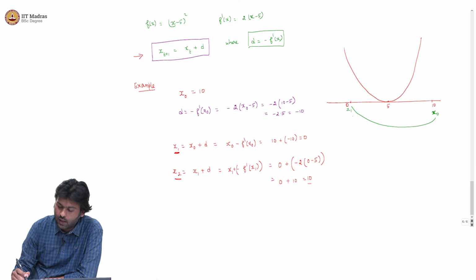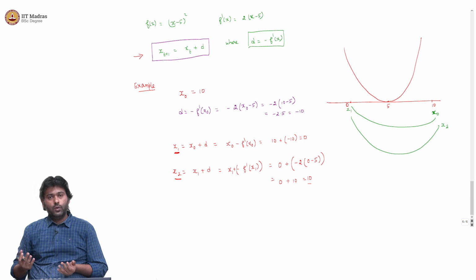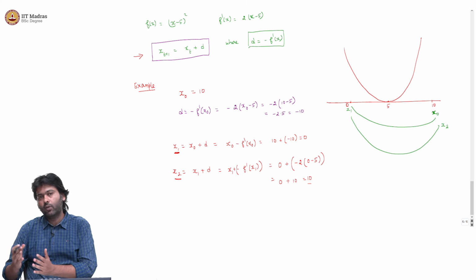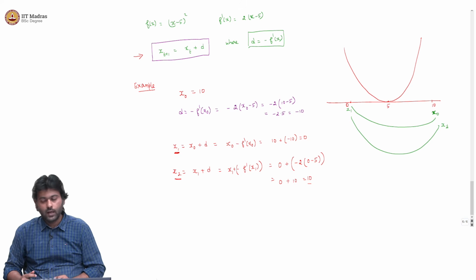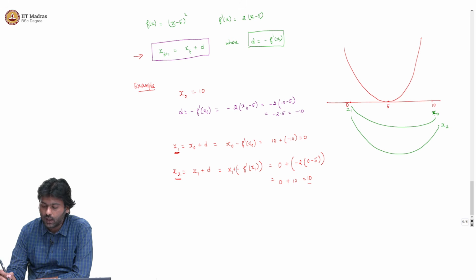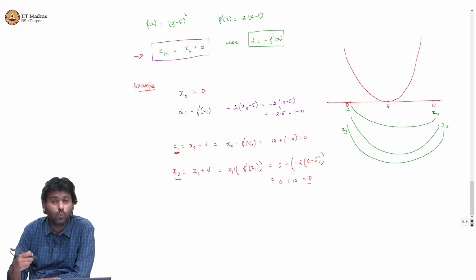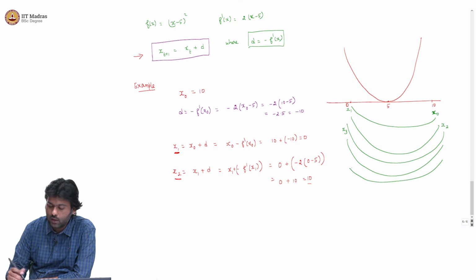So in the picture, I am here now, where am I going to with my x2? Well, I am again jumping to 10. What would be my x3 now? If you are unable to see what your x3 is going to be, then pause for a second and try to think about this. But it is not hard to see, because I started with 10, I jumped to 0, and again I started with 0, I jumped to 10, and my x3 would again take me to the same as x1, which will be 0. And if I keep doing this, you should see what the problem is.